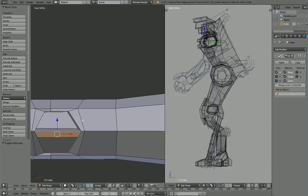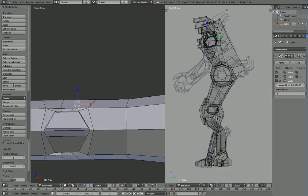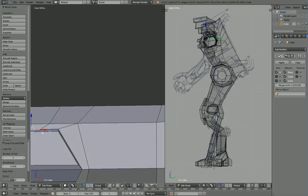But we want to have this feel like it bulges. Well, it turns out that we have two loop cuts that we're not currently using, one loop cut and now another. So let's go ahead and integrate those. And the way we integrate those is, let's drag these out so that they're roughly in the right spot. There is a line there, I can see it.